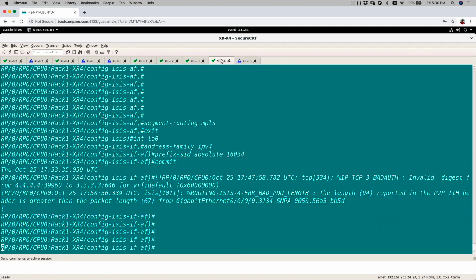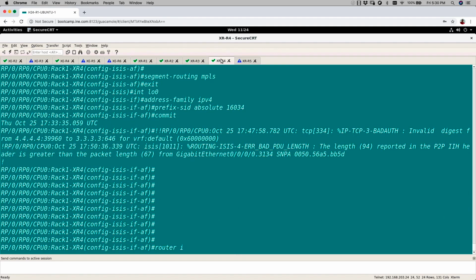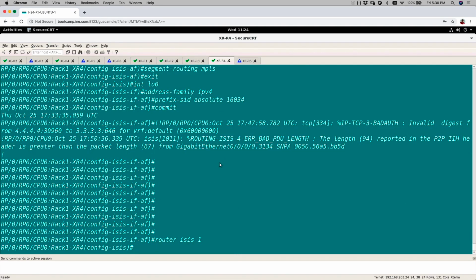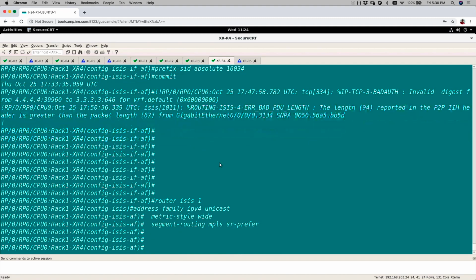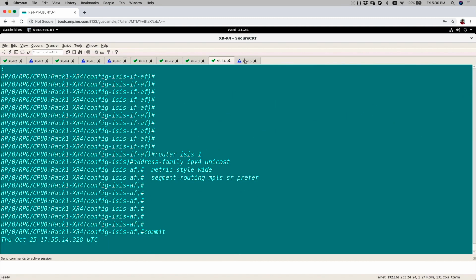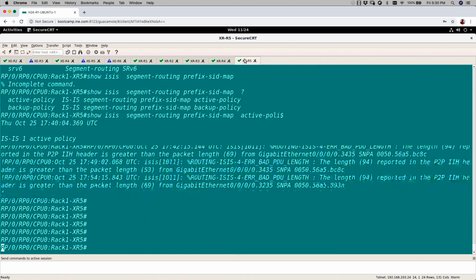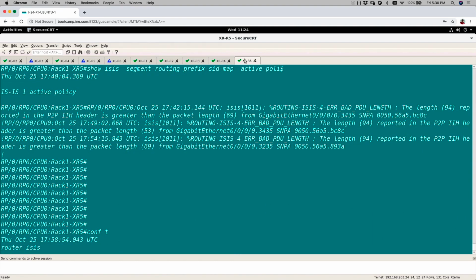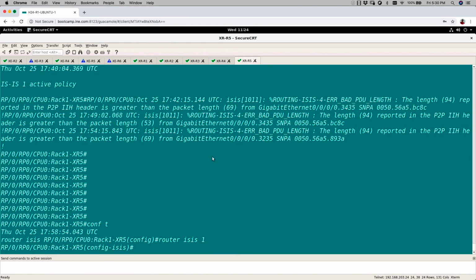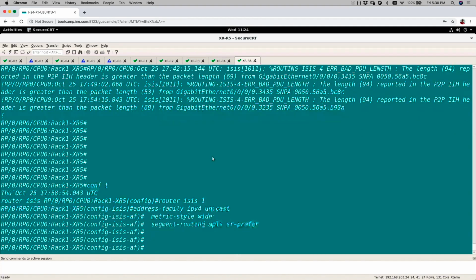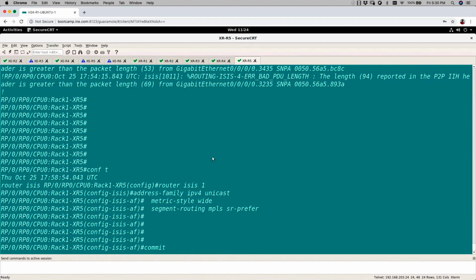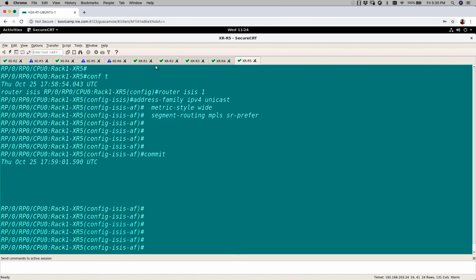Then XR router 4, router ISIS 1, segment routing preferred, let's do a commit. And then XR5, router ISIS 1, segment routing preferred.